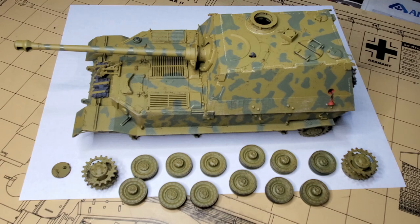Well, now with the camouflage and chipping done, and a few of the pieces painted, such as the tracks and other parts, the model is now ready for a clear coat. Initially, I was going to put numbers on the side of the casemate. I have decided not to do that. I don't think the Italian Elefants had numbers, and so I've decided not to do it.